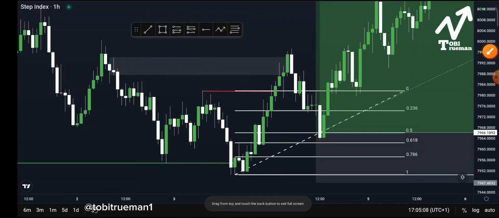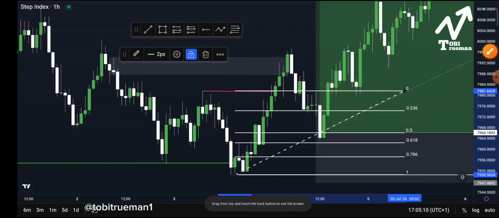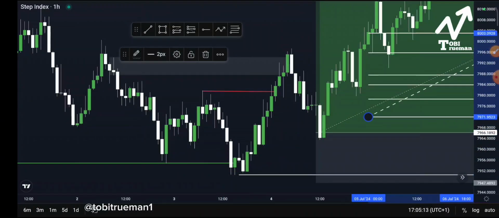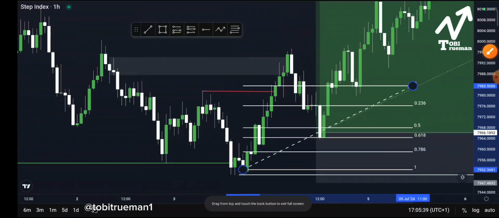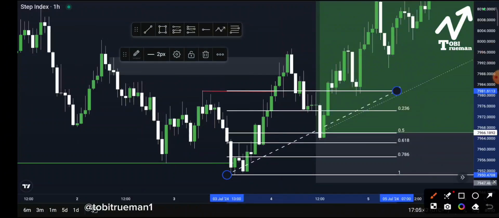Now when you look at this trade, let me remove this Fibonacci tool. You can see that this is the point of pullback, and it's very far from this low point, because if we want to enter this way, we have to put our entry there, and our stop loss will be below this point. So that is very far. The stop loss will be very large, so we can reduce the stop loss by using the Fibonacci retracement tool, like we have just studied, taking it from this low point up to the inducement point.